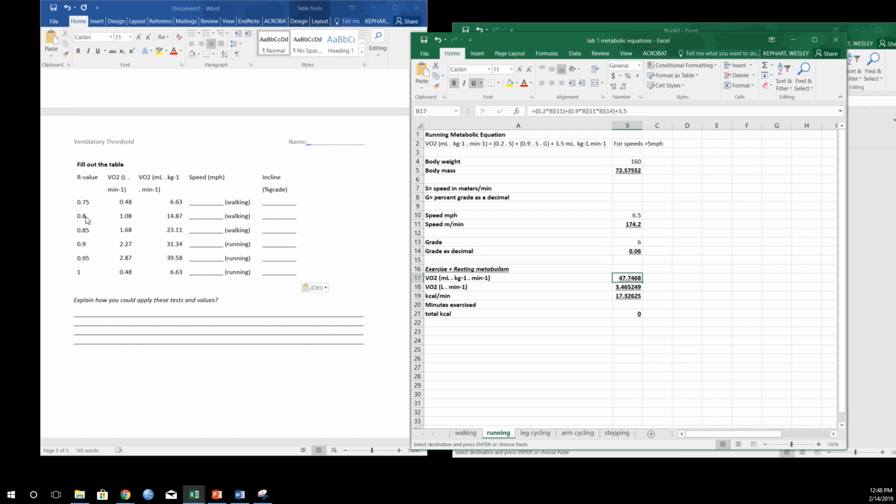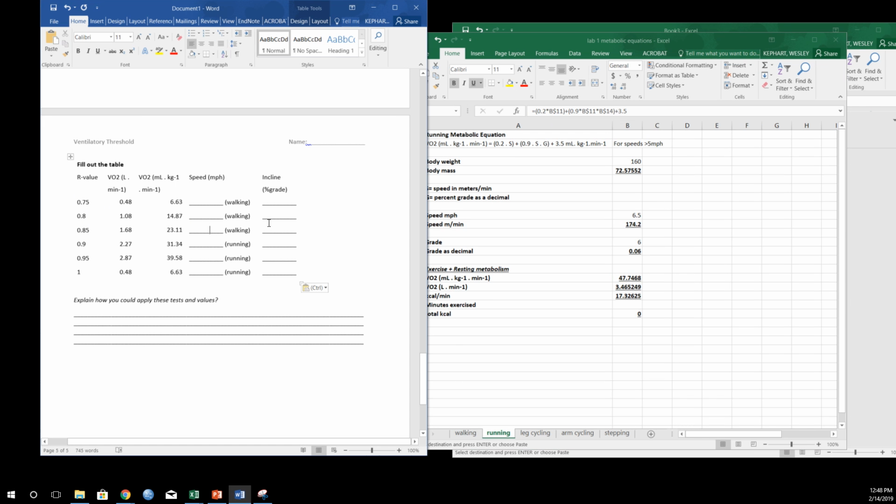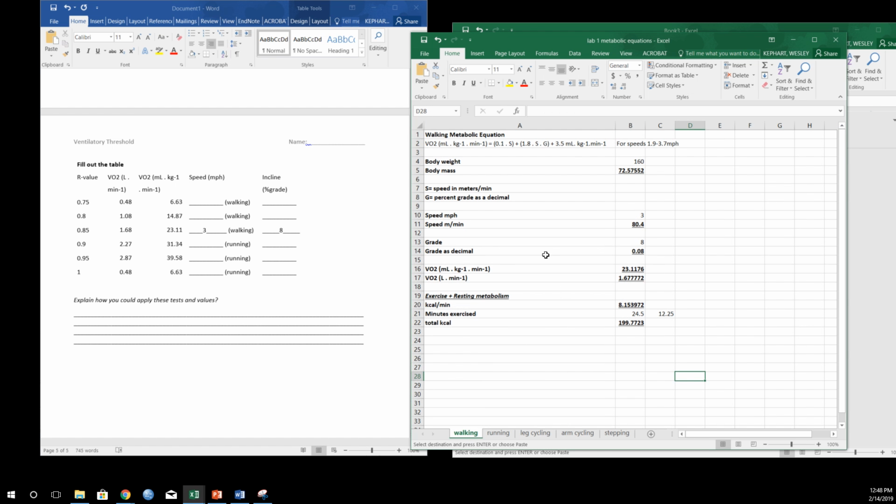So for this 0.75 and this 0.8 and this 0.85, you should already know this one. It was 3 and an 8. So that should help you a fair bit because you already measured the 0.85. You're going to have to go over here to the running equation and start entering values that would work to give you this value, and so on. So here, let's see what will work. So a 1.4 right there. Oh gosh, no, we need to drastically decrease that. So how about a 0?